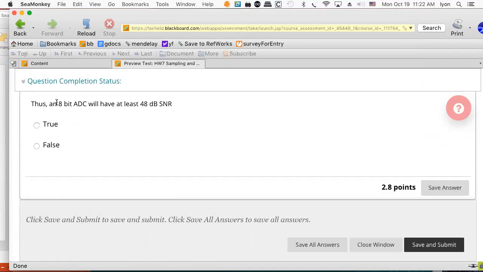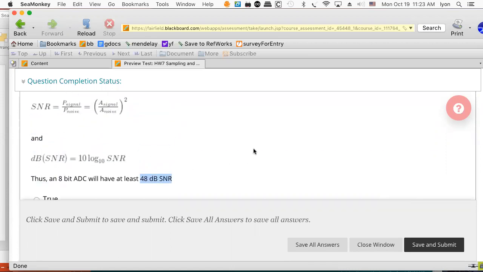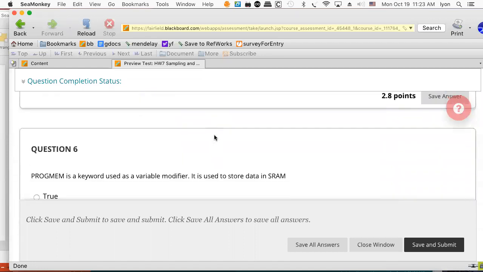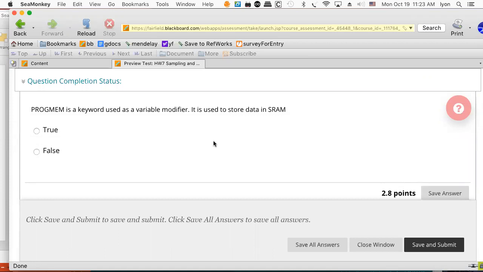So I'll give you another one. If I said I had a 10-bit A to D converter, which is true, I do, and I had 1 volt on input, what would the signal to noise ratio be? Change this number from 8 bits to 10 bits. Then what does this number become? Is that just 20 log 2 to the 10? Yeah, or you could say it's 6 dB per bit, and 6 times 10 is 60. That actually makes your life easier, because then you don't have to screw around with calculators. Or actually, you do screw around with calculators. It just so happens the calculator is between your ears, which is the best calculator of all, right? Because if you can do it in your head, then you don't need a stinking calculator, right?